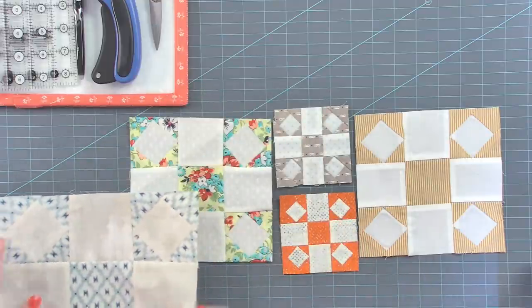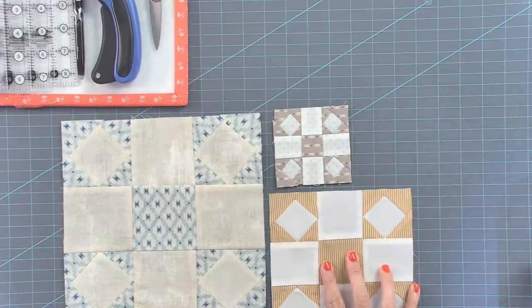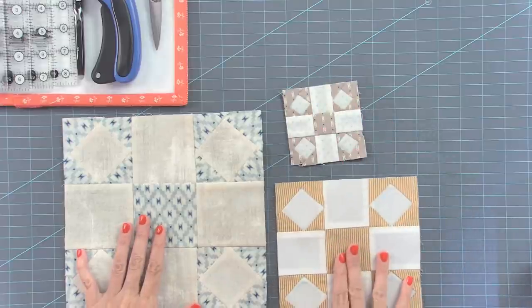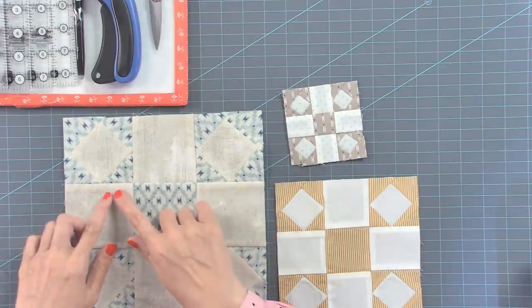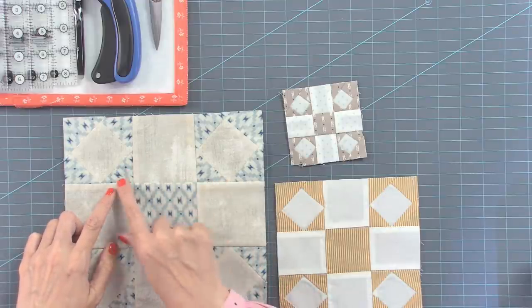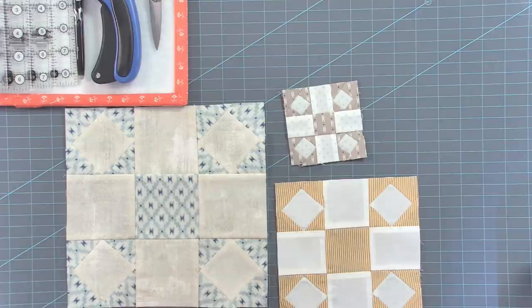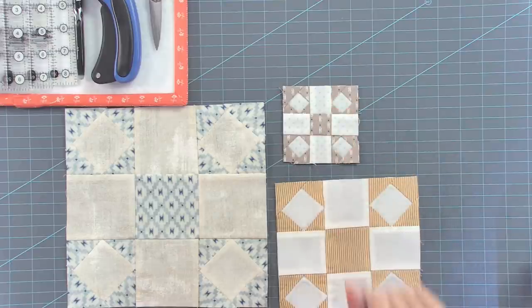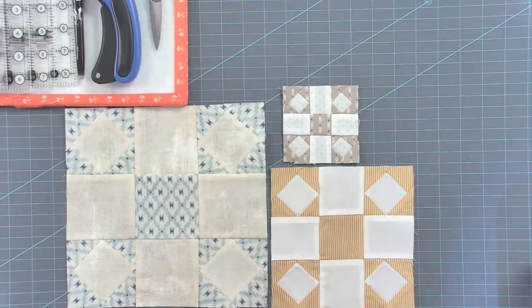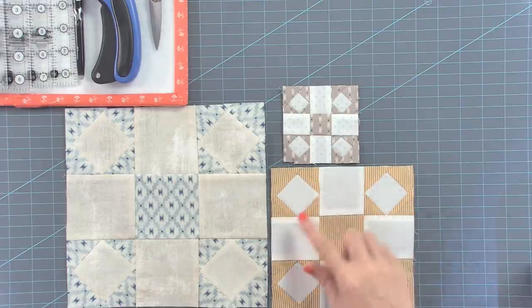So one thing I wanted to show you on this is when you're looking, these three have directional fabrics. So this person didn't pay attention to the direction, and so it's really cool because when you stitch this on the corner, this goes a different direction. It goes on the bias. So it gives it movement on the outside versus straight on the inside. And then this one, Deborah made all the lines go up and down, which is what I'm going to be working on, a similar fabric today. And then this one, the same thing. So you can either do them all the same way, or you could do them all mix and match.